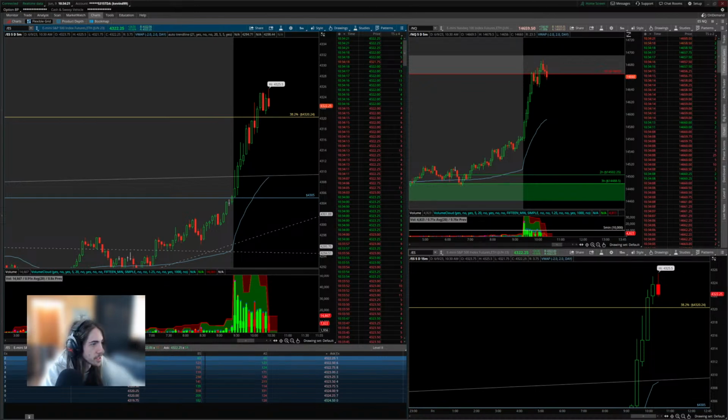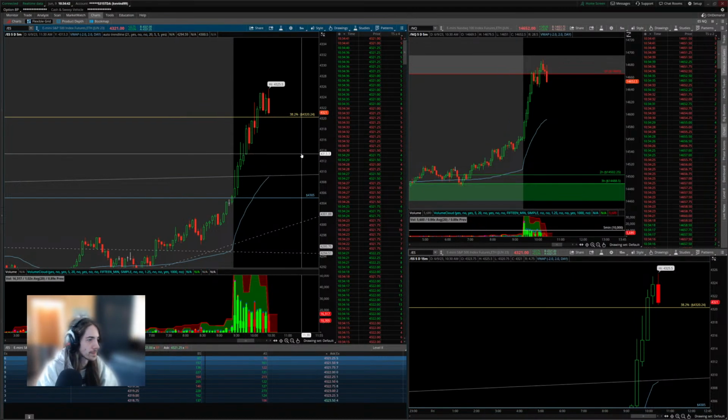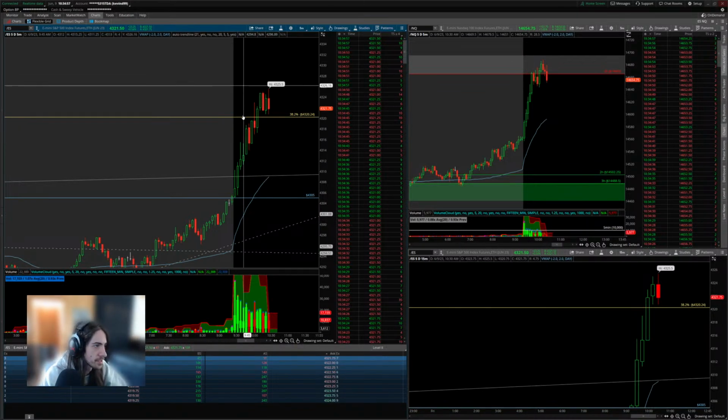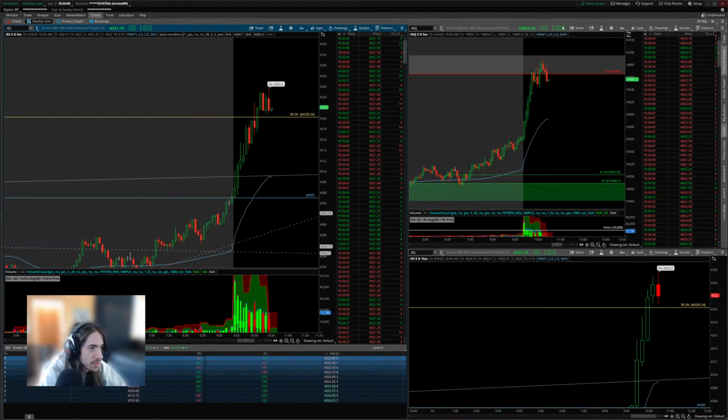Alright, give us a big wick up and I'll try to enter a short position around 43.23. Whoa. Order filled. Yep, it just wants to fall. Order rejected. See guys, we're in a tough range right here. Because I didn't have ES supply zone or anything over here, I was able to use NASDAQ to say, okay, we're hitting this resistance.